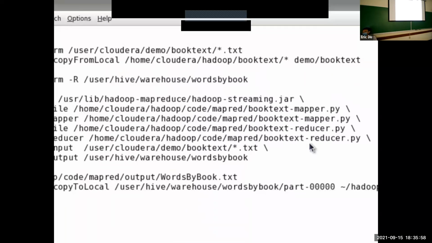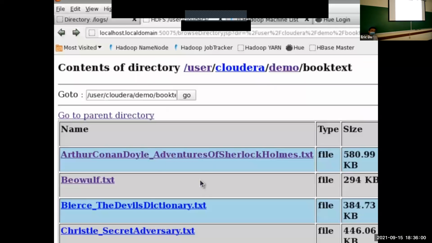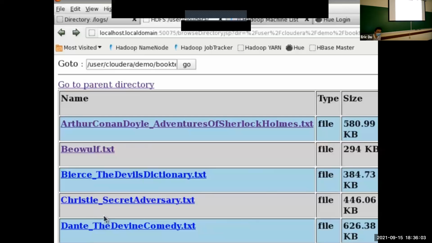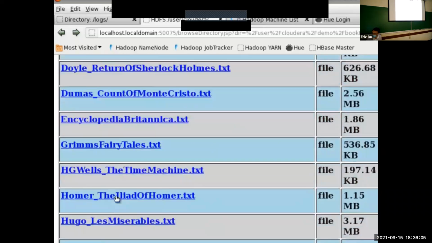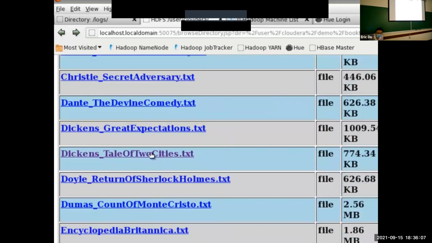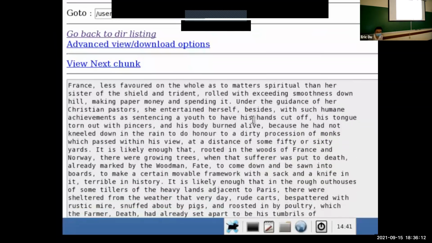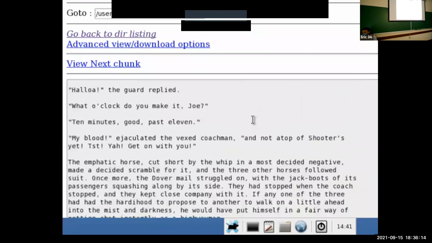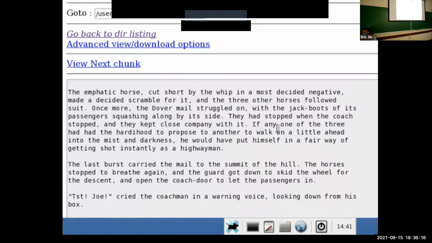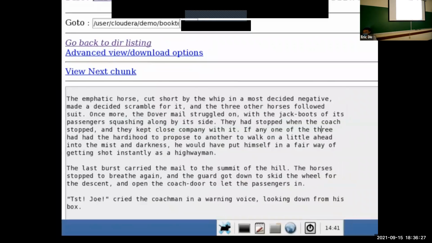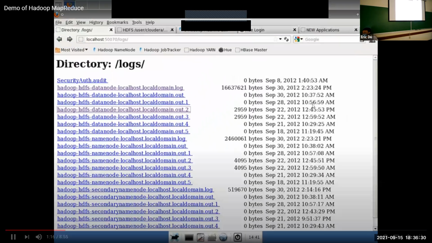a bunch of books. And those books we looked at in a previous lesson are these. So we have Beowulf and Great Expectations and fairy tales and so on. The input files that we have are a bunch of unstructured data. You don't get more unstructured than this. A lot of words in here. We're going to do something very simple, just to summarize how many times the word squashing occurs between all of the books. So we're going to combine them all together and analyze them. Fairly straightforward. Let's see how we do that.